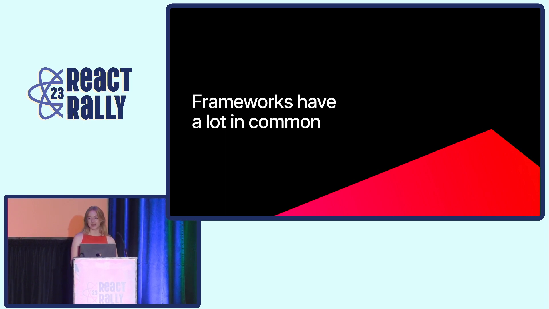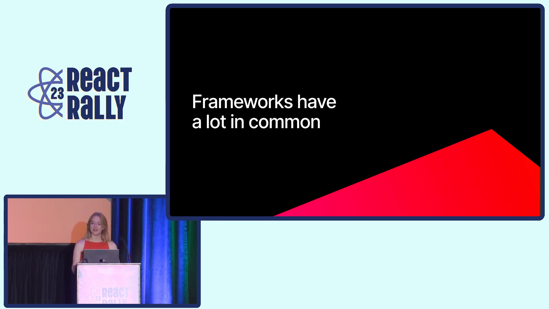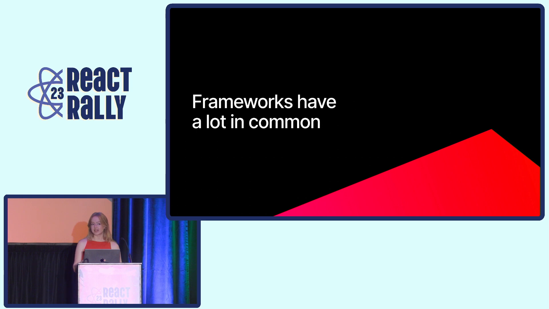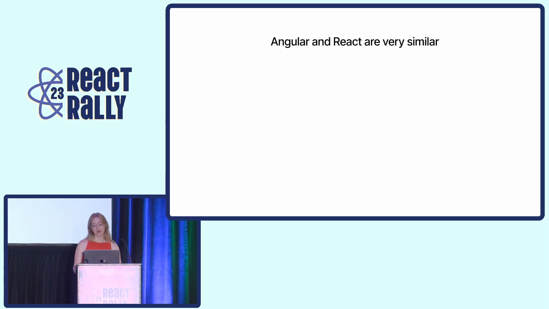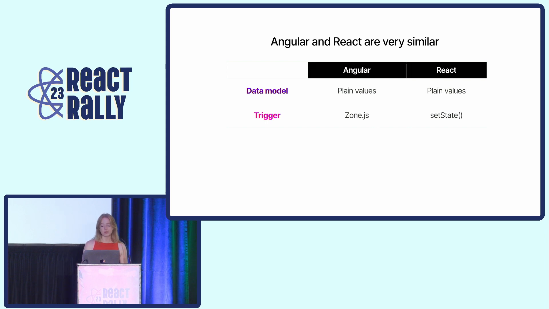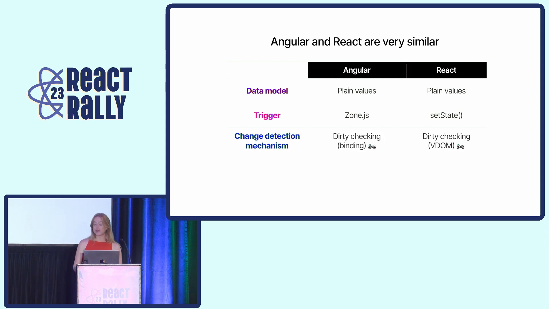The thing that no social media troll is ever going to tell you is that under the hood, the mechanisms of every framework on the web are surprisingly similar. In fact, Angular and React are extremely similar. At their core, they're both frameworks that are model-driven UIs. In both frameworks, we use plain values — no special wrappers or proxies. And when I change a value, there's some trigger that each framework uses to know when to run synchronization. Both frameworks use dirty checking or a diffing operation to determine what changed and which part of the UI needs updating.